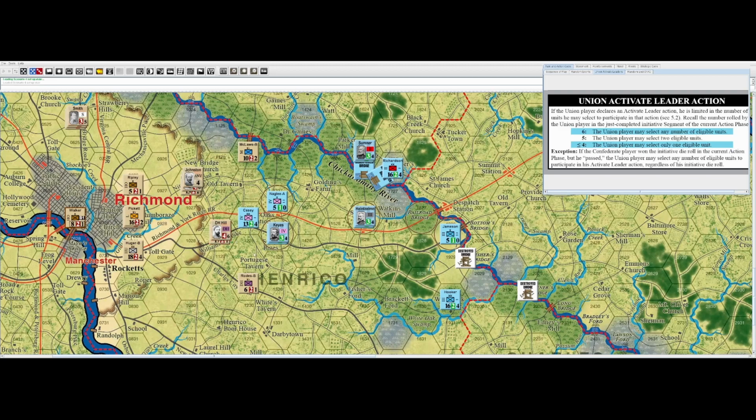So that's kind of the scenario. Like I said, it's only 2 turns long. It's good to get back into it. I'm leaving this Union Activate Leader action up here, because I always forget this in On to Richmond.